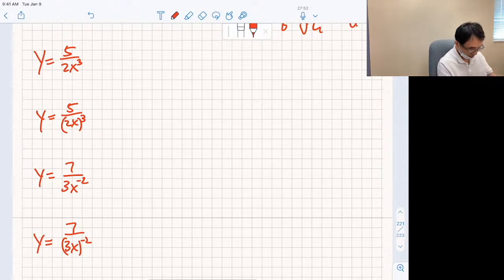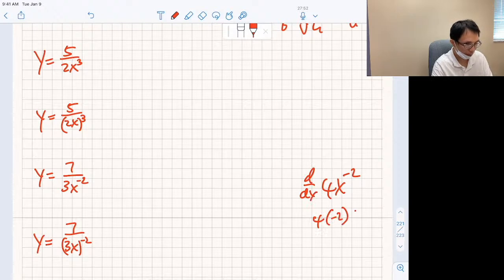When you do the power rule with a negative exponent, do you put the negative number in front, or is it just regular? For example, let's say 4x to the -2. If I take a derivative of this, is that -2 in front? I'm going to put -2 in the front, and then x to the -3, and I'm going to multiply that. It's going to give you -8x to the -3, and it's going to be -8 over x cubed. Did that help you? Yep.